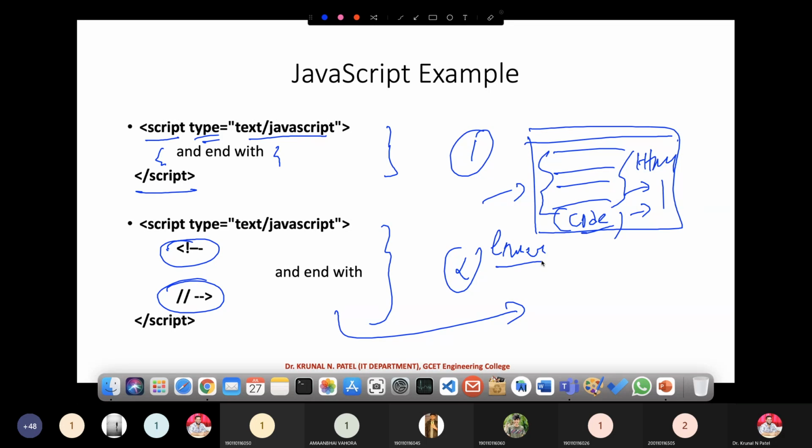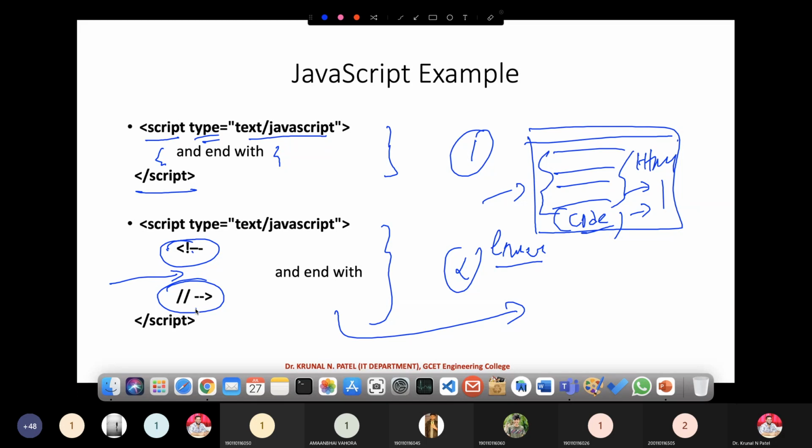So you need to write your logic in between these symbols. Whenever there is an error, or by some technical issue your web page is not getting loaded, your logic is not going to be displayed in the web browser. That kind of limitation you can put in JavaScript.